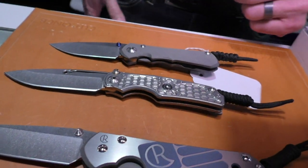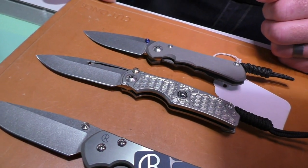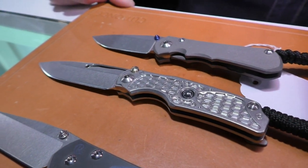The Tie Lock is fun to play with. You can deploy with the same lock — it works as a thumb stud as well. You kind of have to learn it; it's a little different from what you'd use on the thumb stud on the blade, but once you learn it, it works great. It's really cool and very functional.